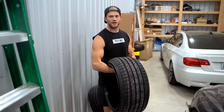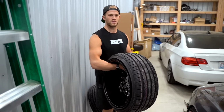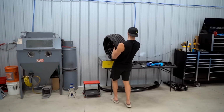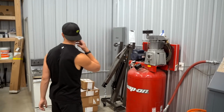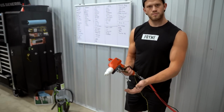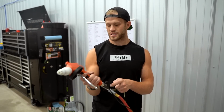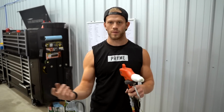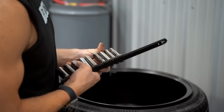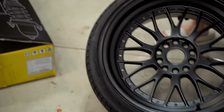The only issue is I don't know if we have a powder coat gun that works. It's kind of like on and off, you know? The Redline powder coat gun sometimes works, sometimes don't. So I'm gonna test it out real quick. Get this compressor fired up. So I actually got in contact with the company. I did a ton of reading. A lot of people have issues with this pressure sensor, but they said to make sure you're shooting at below 40 PSI. So I cranked the regulator down on the compressor to like 40 PSI, and it seems to be working okay. Kind of gives us an idea of what it'll look like, all black.